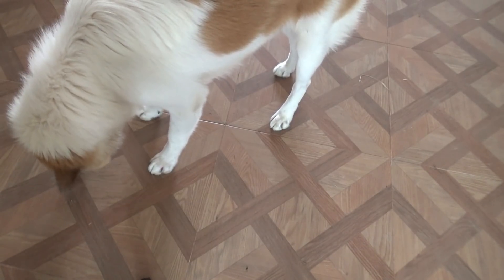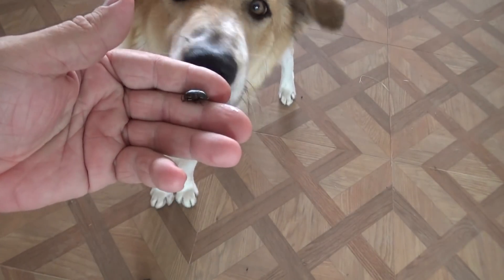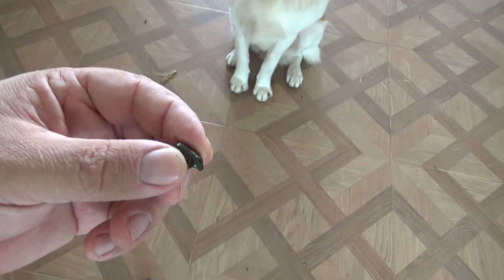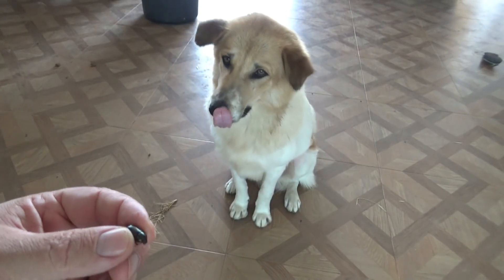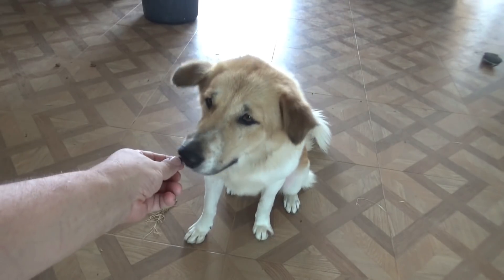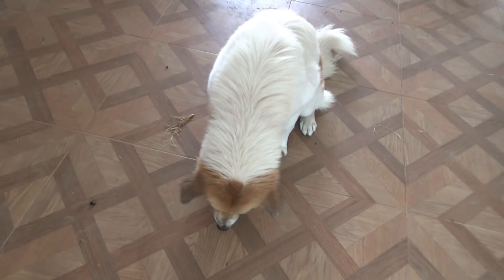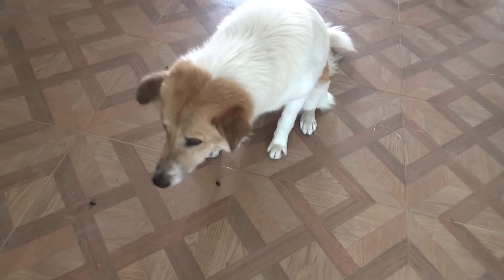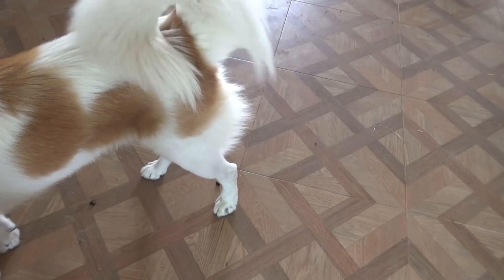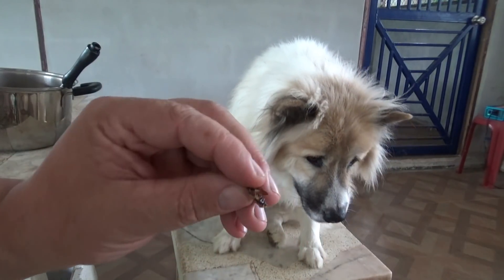No way, dude — I'm not eating that. I think you have to be very hungry to make a lunch out of these. But around here they love them. You won't eat them, so why are you gonna beg? You want to shake my hand? Good boy. He's got three now. We'll take the rest for people that actually like them. Might be better fried — I just suck the juice out of them. It's okay.